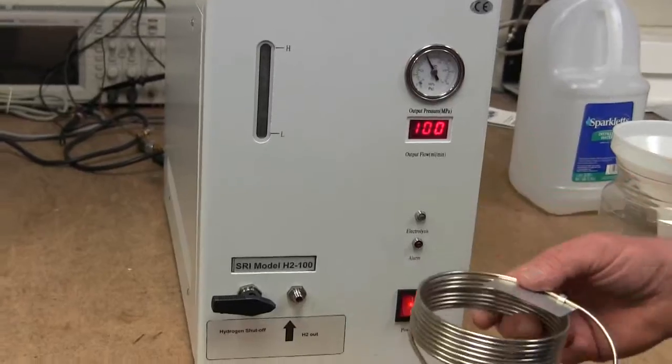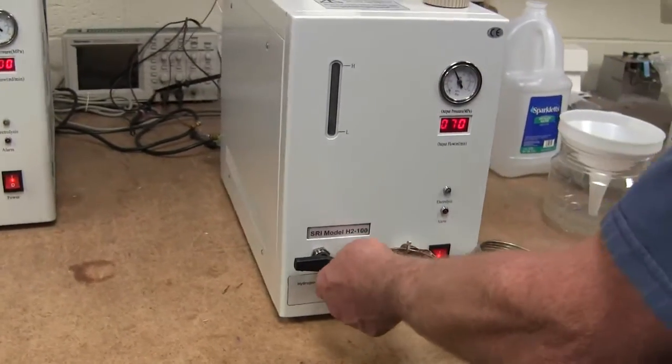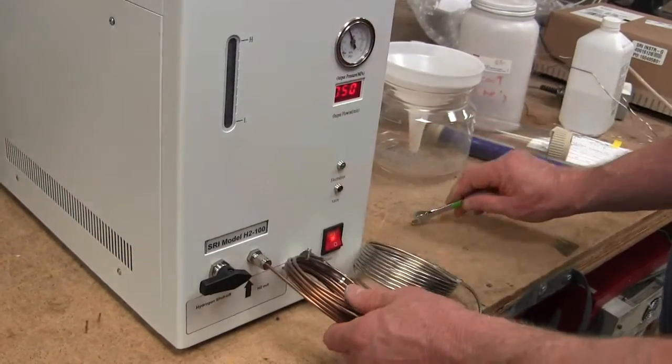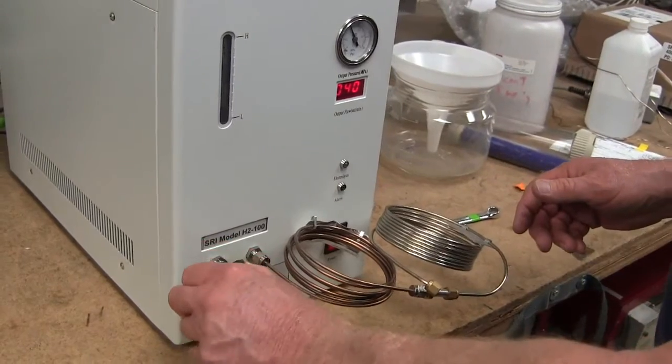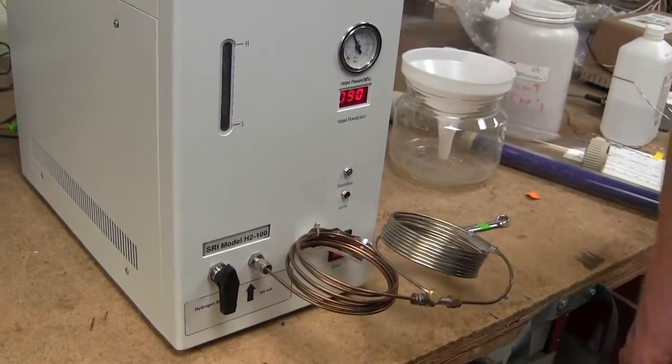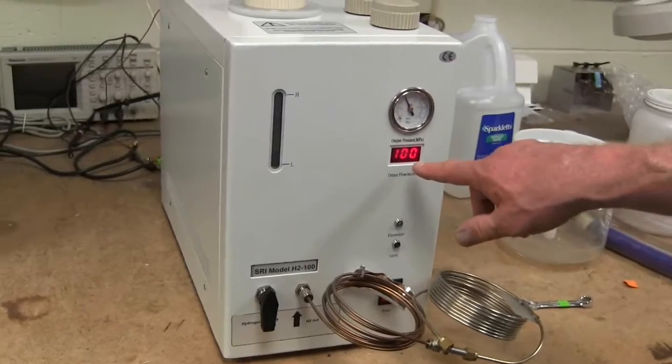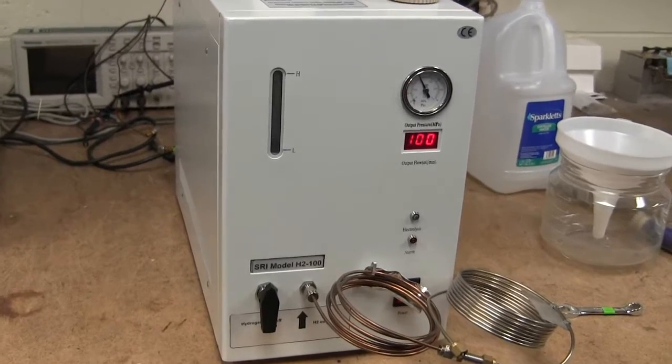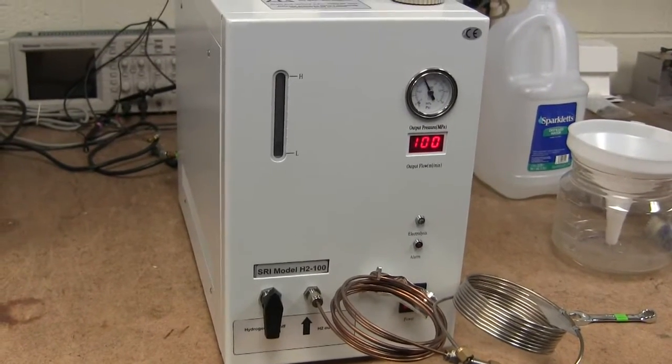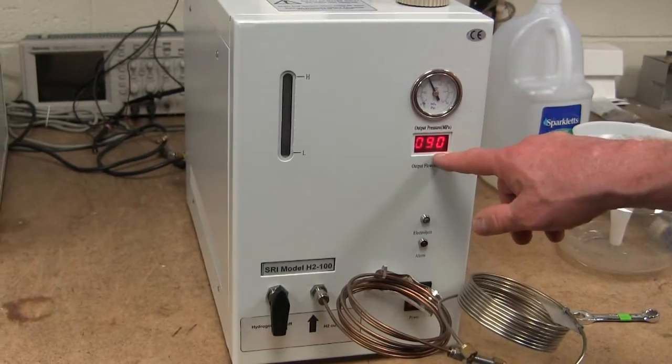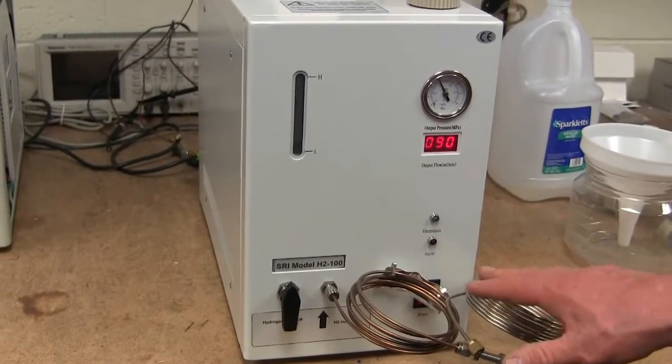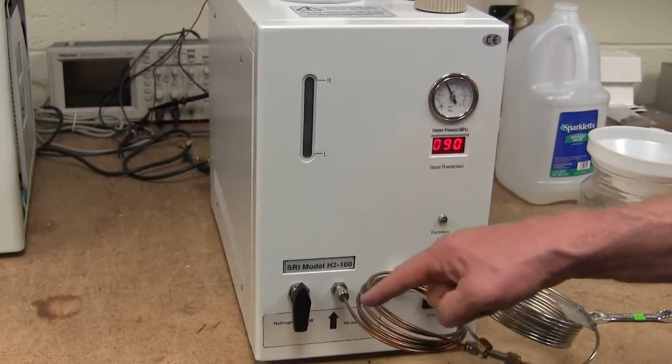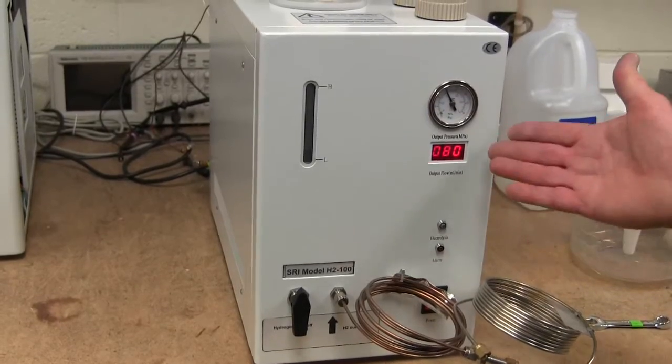So I've got a couple of GC columns here, and I'm going to connect the GC column to the outlet of the hydrogen generator. The GC column is going to provide some kind of a flow restriction. So here I'm going to go ahead and let the gas escape. And you can see that it's going to settle out to some number less than 100. Right now it's making 100 milliliters per minute, maybe a little less, now down to 90. So that's the idea, is you need to control the restriction so that the amount of gas escaping from the generator is less than 100.